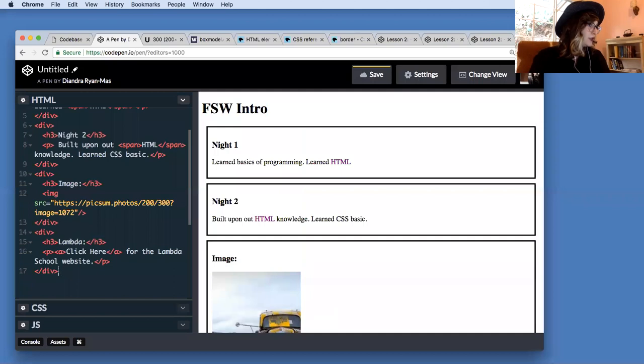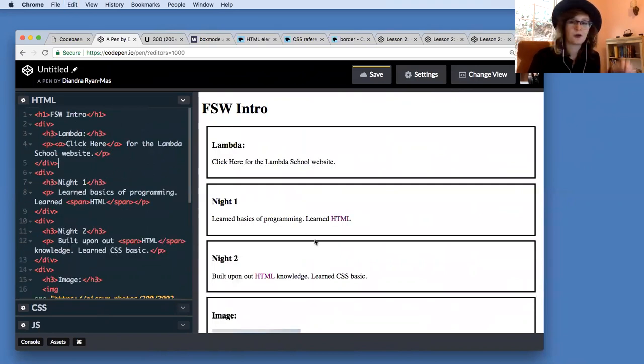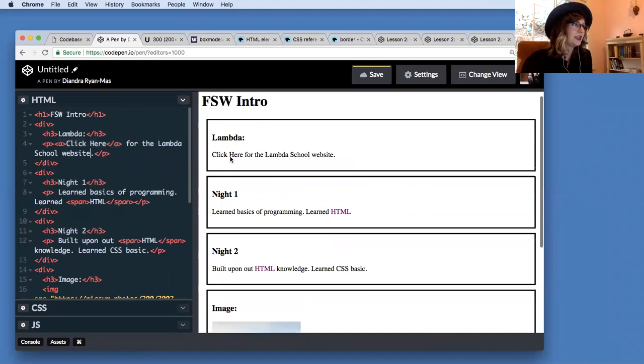And I might put this div at the top just so we don't have to keep scrolling down, because every time I change something, CodePen will reset. And okay. So just like the span tag, links are designed to be put wherever. You could even have an image that's a link, but oftentimes they're going to be a bit of text, sometimes within a larger chunk of text. So you can put these A tags inline just like the spans. So once we get this up and running, click here will be a link and the rest of it will just be text.